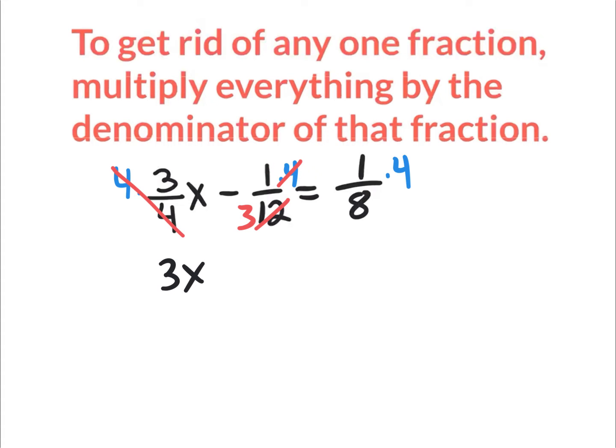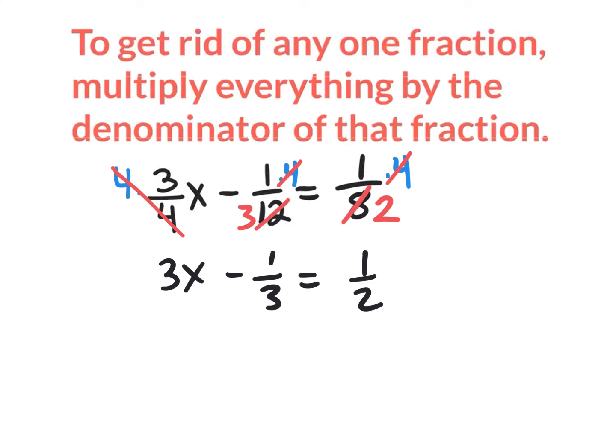So what I have left is a 1 over 3. So it's really a minus 1/3. So here's my new second fraction. Equals, and over here, 4 over 8, that reduces down to 1 over 2. So I have equals 1/2. Are you with me? Let me pause right there. Let me ask you if you understand what I did. Did you understand what I did? Any questions? So let's get rid of the other two fractions.